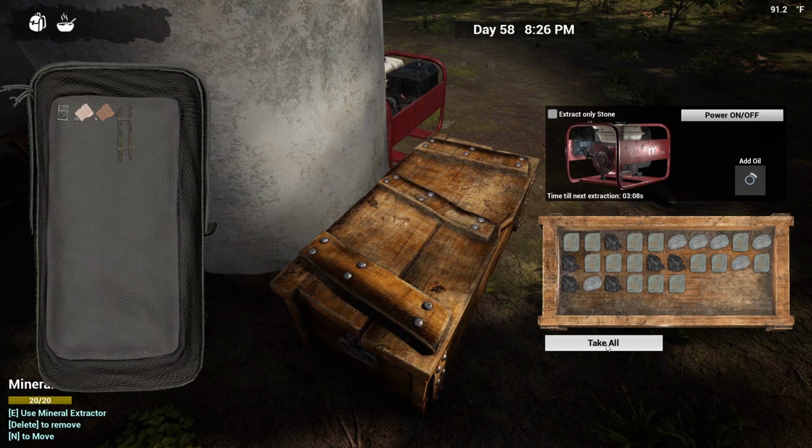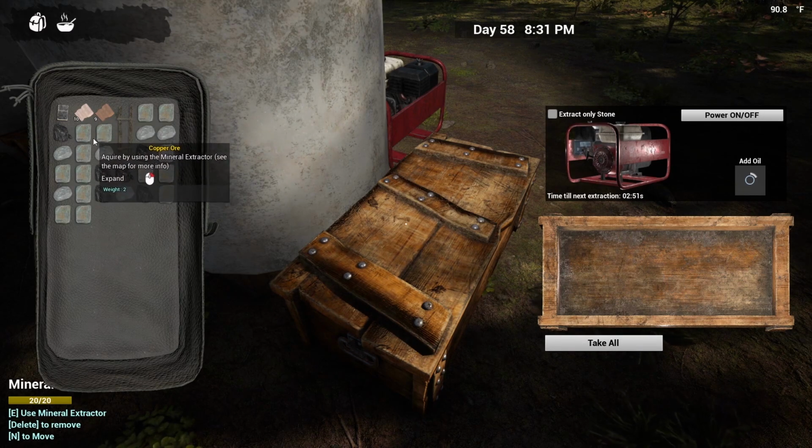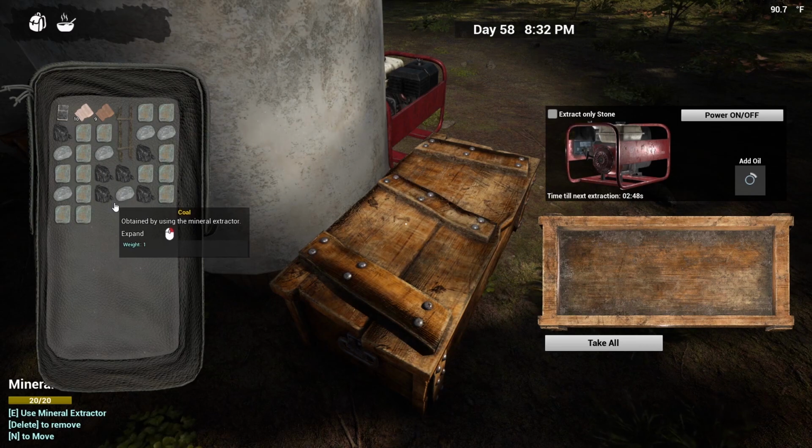So here I'm in my mineral extractor. Instead of having to click every single one of those items into my inventory or drag and drop, I can hit this take all button and it will immediately move all of those items into storage. So let's go ahead and click that. Boom. Oh my God. One click takes everything. Thank you very, very much, developer. Oh, this is an absolutely awesome change.